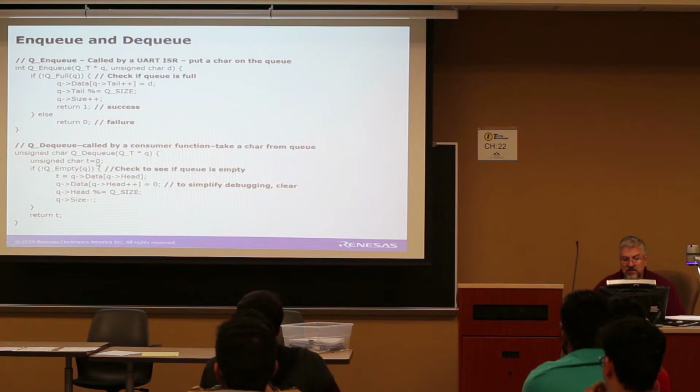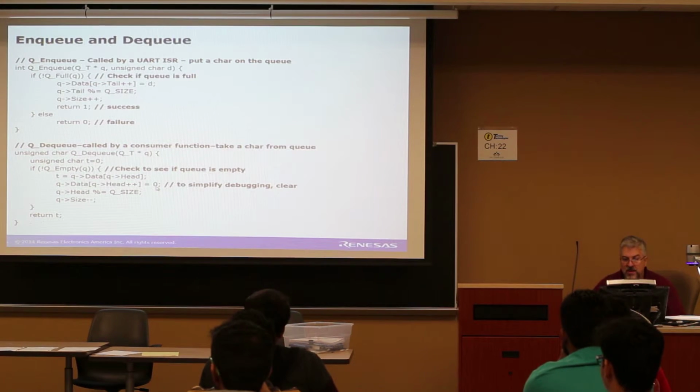You're going to start by assigning the character value as 0. And if the queue is not empty, because this could be called and there might be nothing in it. So what do you do if there's nothing in it? You just return 0, and whoever called it hopefully will say, don't do anything. So here we go. We take whatever character is in the data array that the head is pointing to, and we'll put it in T. That's what we return. You increment the head.